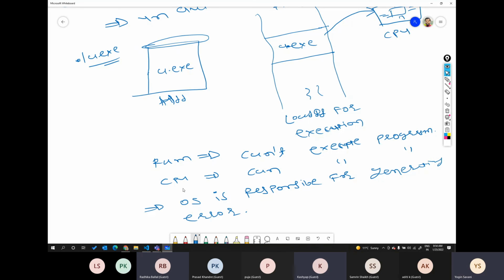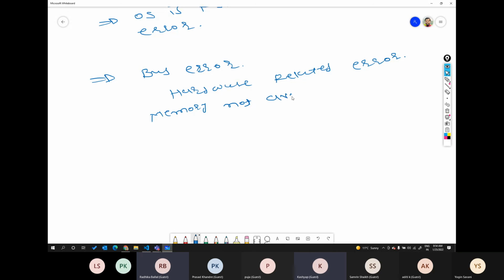The next error is the bus error. A bus error is a hardware related error. Memory is not available in the hard disk, and we are trying to access that memory.